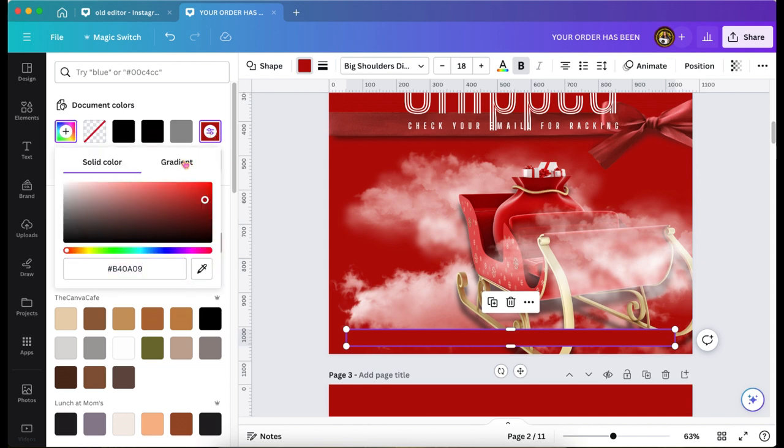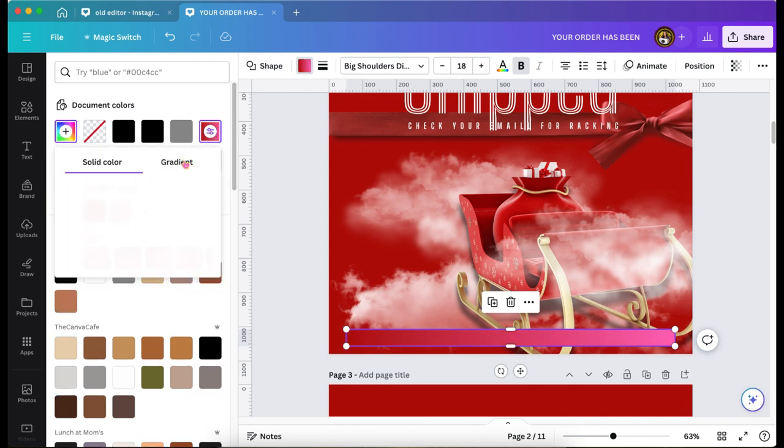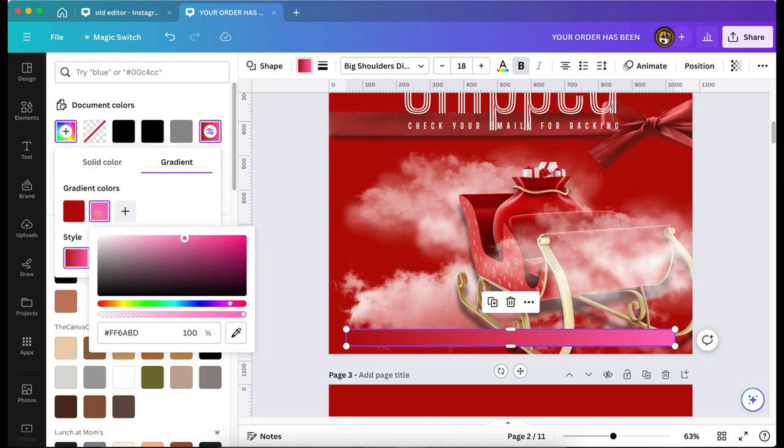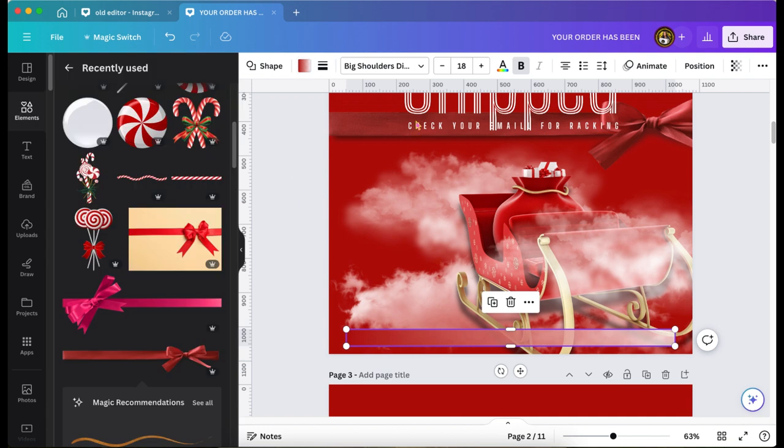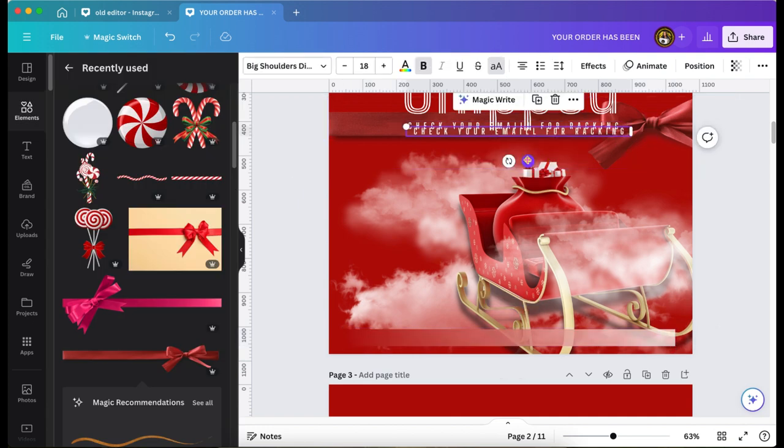So now I'm going to change the color of the square, and what I'm going to do is use the gradient function to make the square a little bit more interesting. And I know it's not a square anymore, it's a rectangle. Okay. And so I'm going to make the other half white. If you slide that little circle thing right there that I'm sliding, it helps to make the color transparent. So if I wanted the red side transparent, I would click the red color and slide it and also make it more transparent.